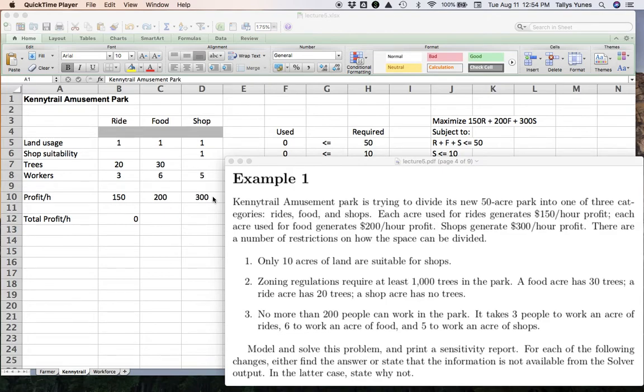Hi there, welcome back. In a previous video, I went over the idea of sensitivity analysis and showed you how to read a sensitivity analysis report that Excel Solver produces. We went over the concepts of shadow prices and reduced costs and allowable increases and decreases of those ranges and so forth. If you have not seen that video and you're not familiar with any of these concepts, I suggest you look at that one before you watch this video here.